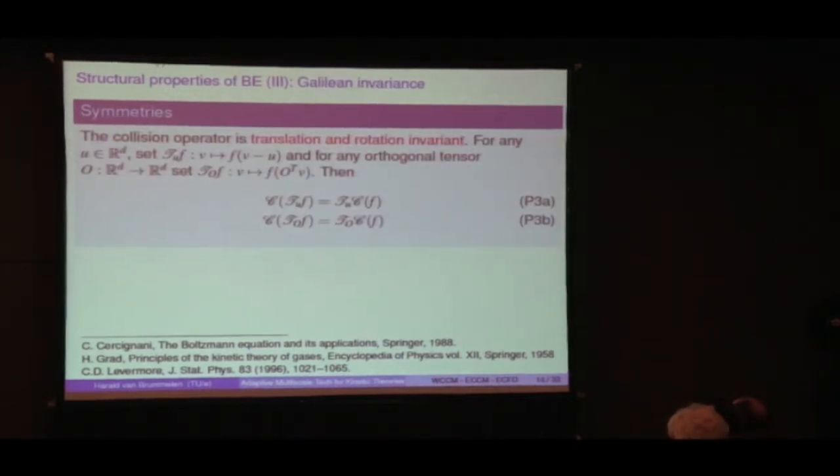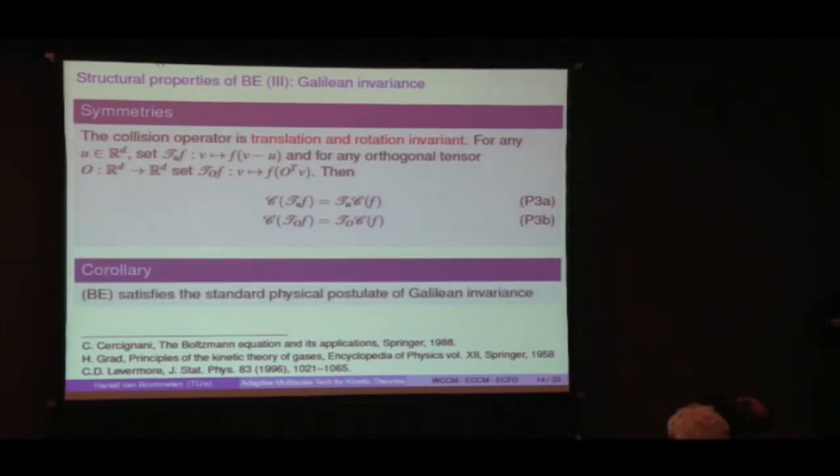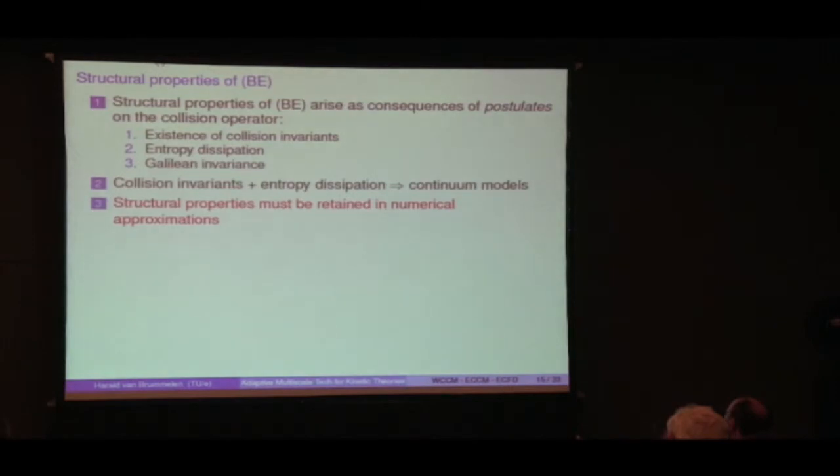Finally, another property of the collision operator is that it is generally translation and rotation invariant. It doesn't make much sense to go into the details, but what that gives you is actually Galilean invariance of the equation. Right? So any meaningful physical model has to be Galilean invariant. That's what you get from the rotation and basically the symmetry properties of the collision operator. So, just summarizing.